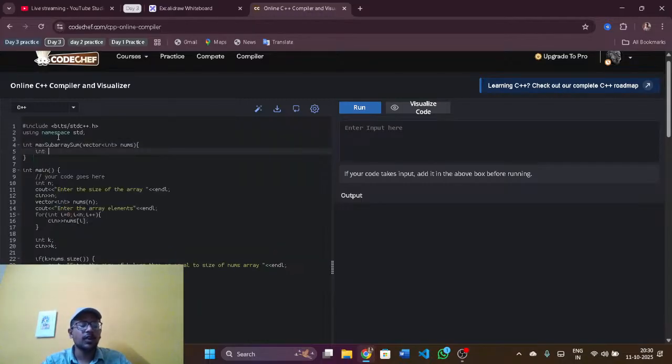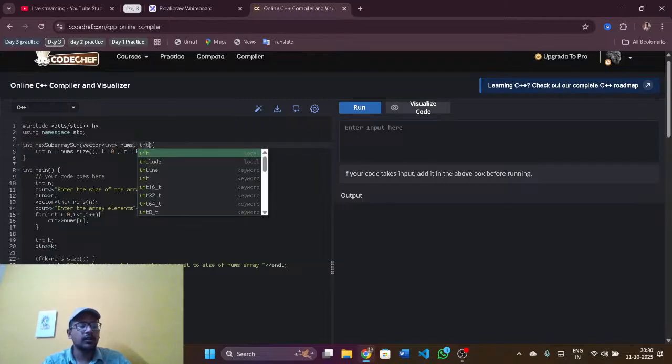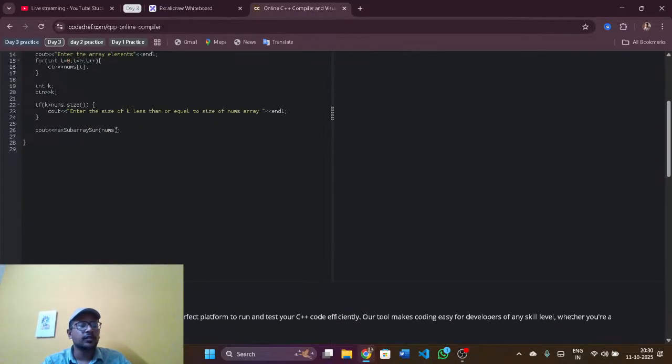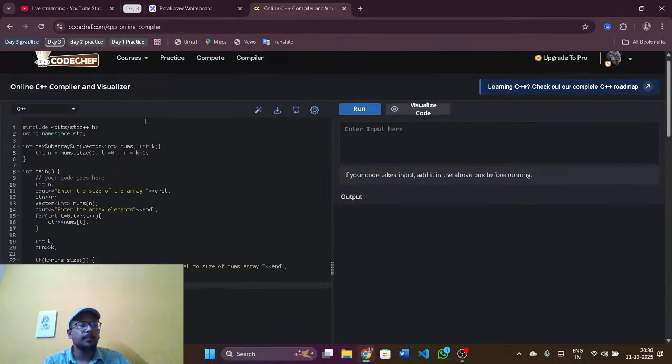First, int n is equal to nums.size(), and then L is equal to 0, R is equal to k minus 1. I need to also get the k, right? Int k. So nums, comma, k.